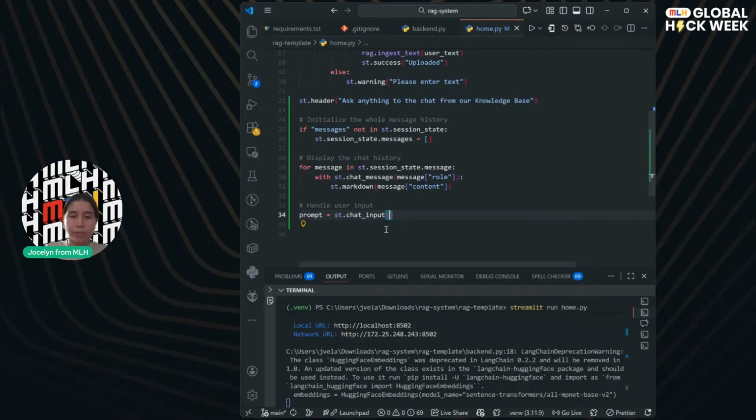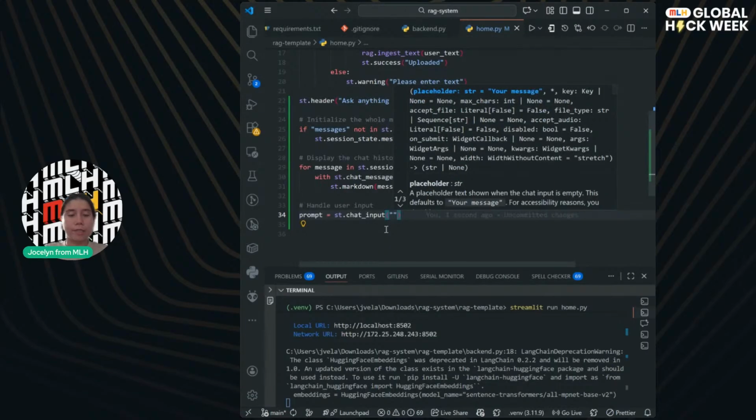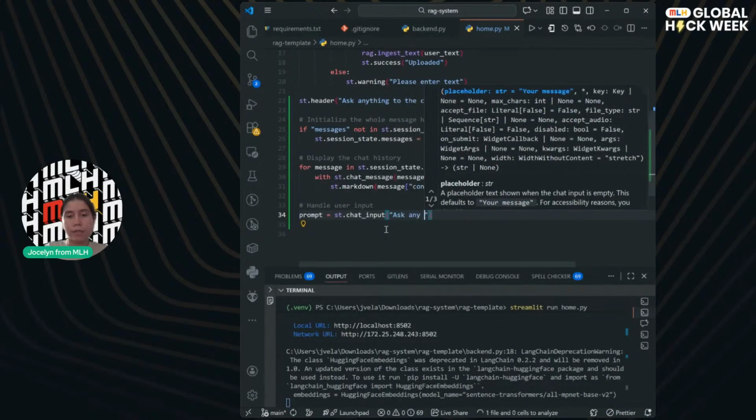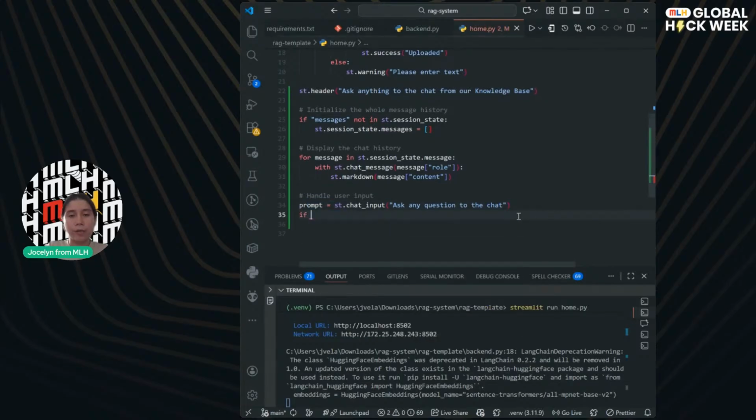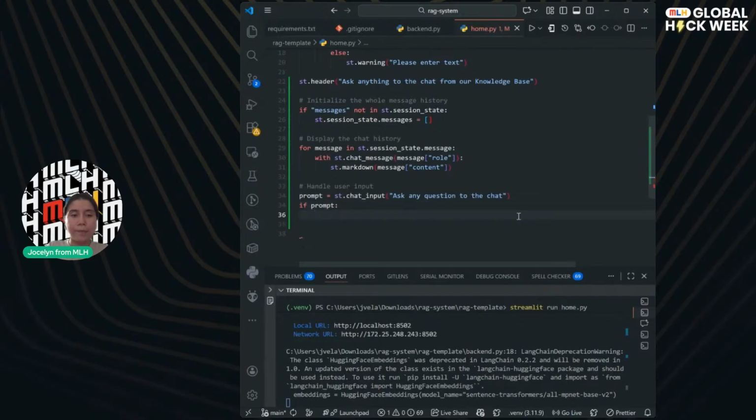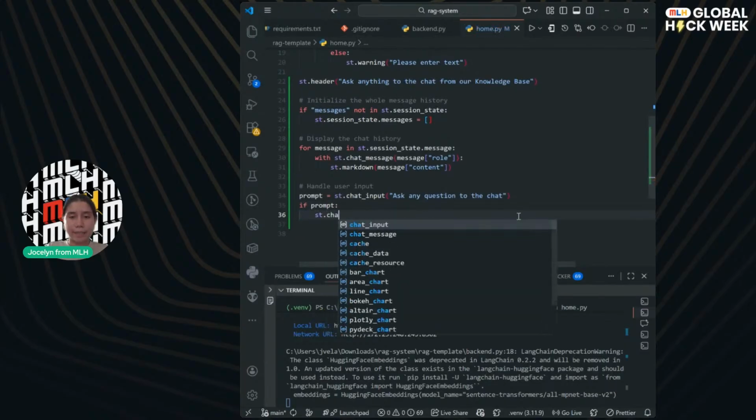Inside the chat input, we're going to type: ask any question to the chat. With that, we gather the prompt from the chat input, and then we do our if. If we have information from our prompt, then we will add that as a chat message.